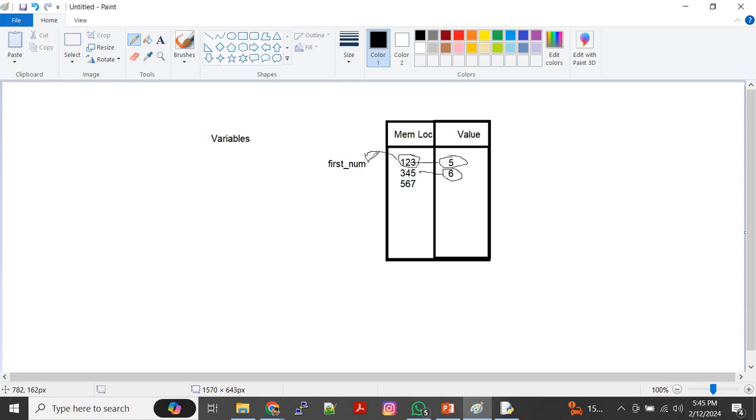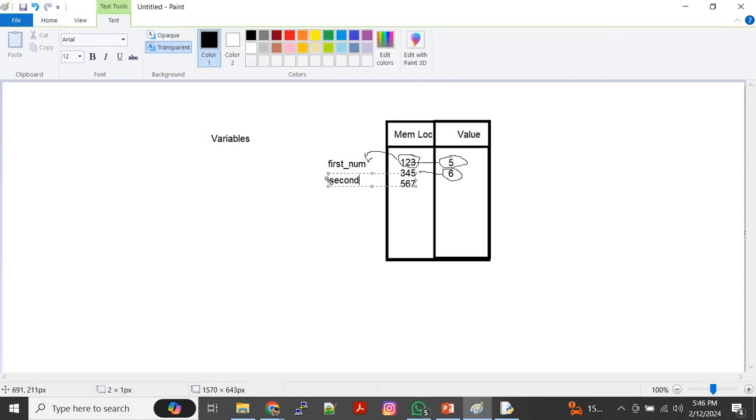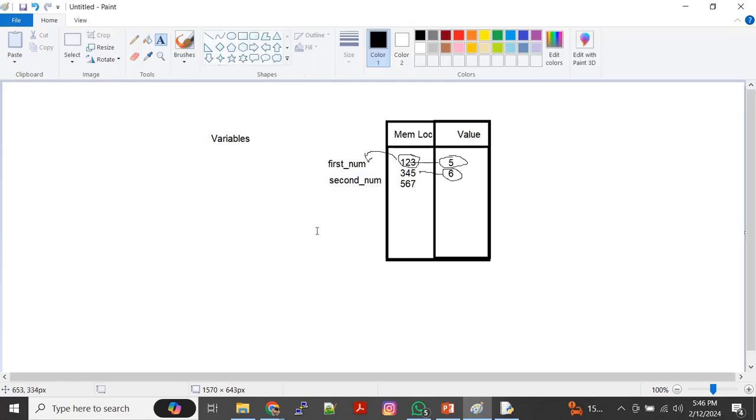Similarly, if you have another variable, second number, when we assign 6 to second number, the memory location of that 6, which is 345, will be assigned to second number. Using these variables, we can write in Python: add first number plus second number. The plus we are instructing in the program. That's how it gets the 5, then adds 6 to that, and we get 11 as output.